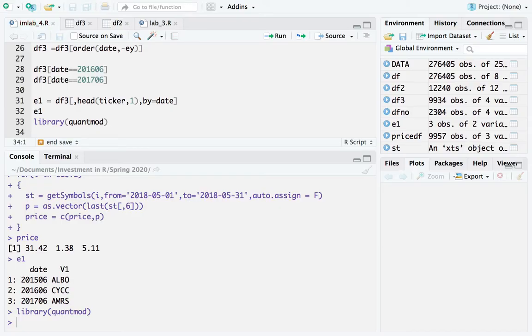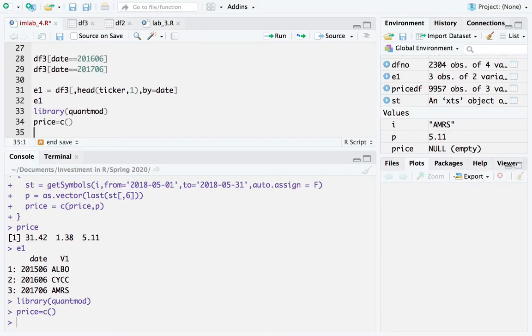So here I'm going to show you a little precursor to how we get this done. We're going to run a for loop, guys. In that for loop, we're going to call each ticker, call quantmod on that ticker, get the price range we want, and call it a day. It's that simple. So I'm going to create an empty vector here called price. You guys should be pros at this. I hammered you on this in the practice sets, right? And now I'm going to create a for loop.